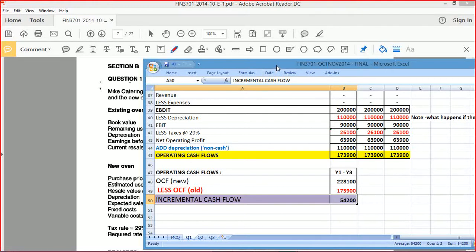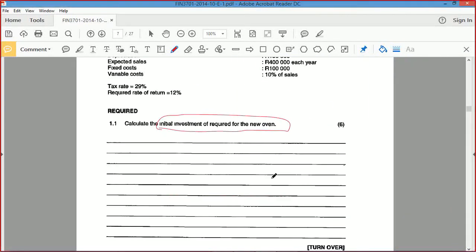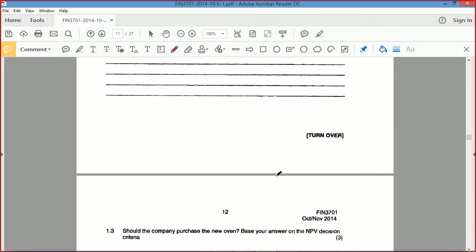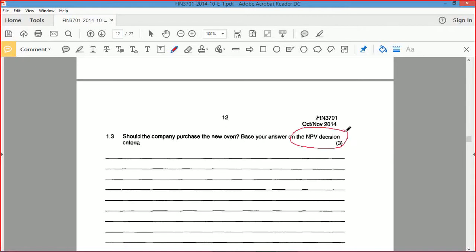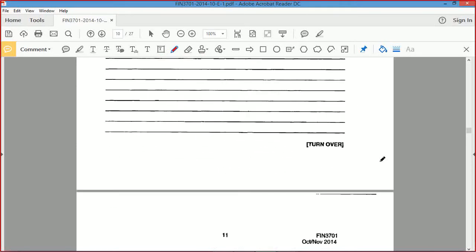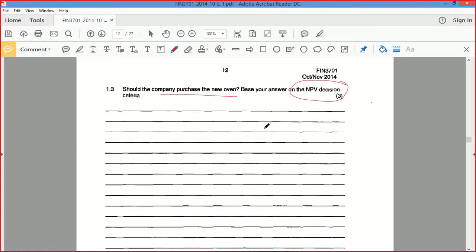Okay, so then for 1.3, you had to work out the net present value on whether you would go ahead with the project or not. So you take the initial investment as cash flow 0, which is the 155,500. Wait. I might have made a mistake here. I just want to check something quickly. Cash flow 1 is 54,200, 12% is I. Net present value. No, I was a little bit out. What did you get?